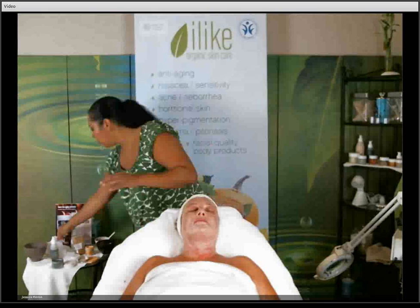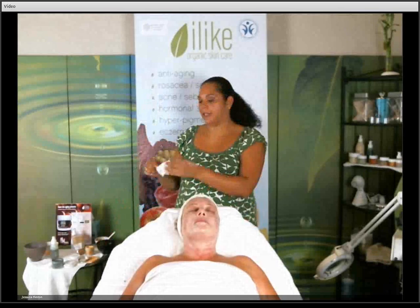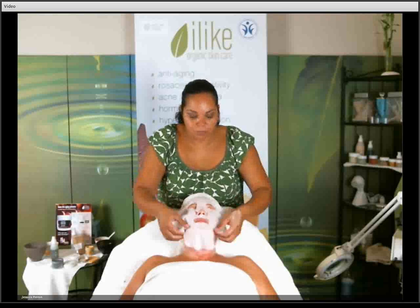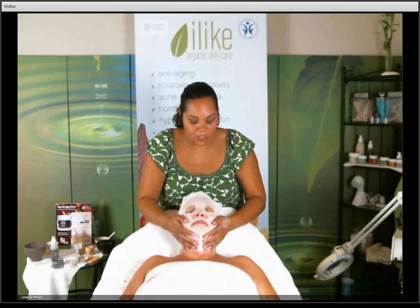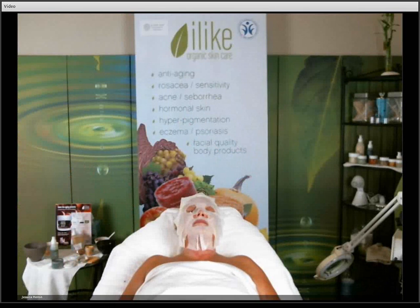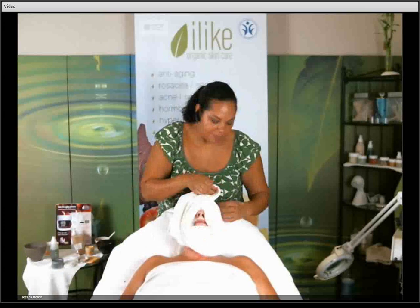And we're going to do a nice moistened, cool compress along with this mask as well, and perform the same type of compress application that we just performed with the cinnamon and the pumpkin treatment. This also keeps the mask moist for easier product removal and deeper penetration and absorption of the products. We're going to do the dry towel over the top as well, to provide that occlusive barrier to trap the body heat in.